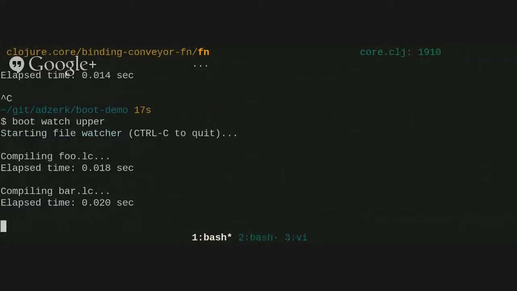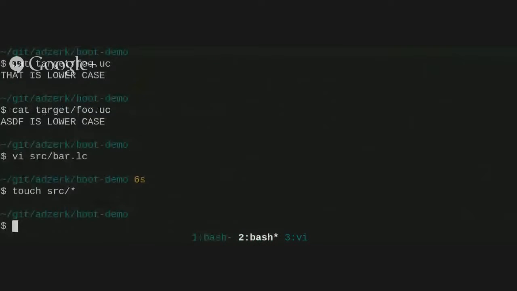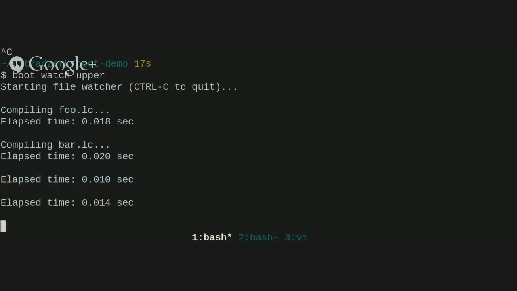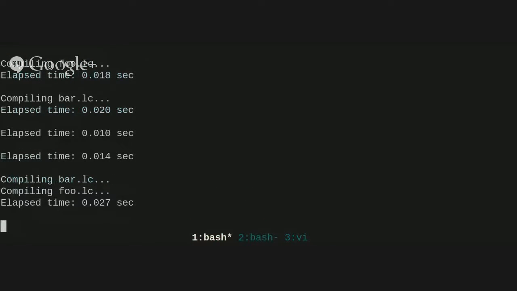Now we can see I just made this other file. It didn't recompile foo again. It only compiled bar. Now it should compile both of them. Oh, it didn't actually compile any of them because it's looking for their content, not their modification times. So what we have to do is, man, we can't atomically... yeah, it'll be hard to do it, but here I'm just adding some content to those guys. And it compiled both of them.